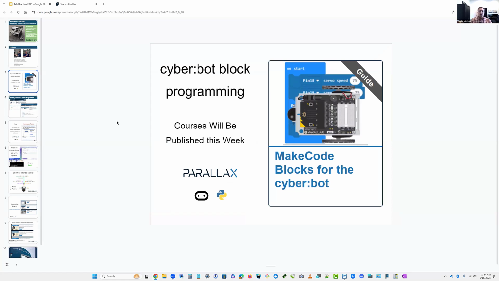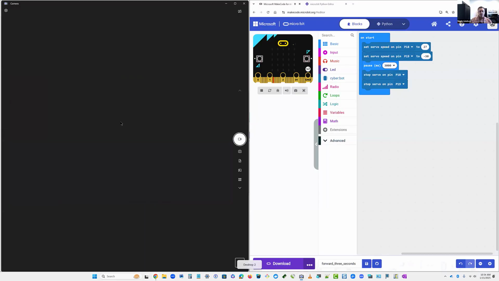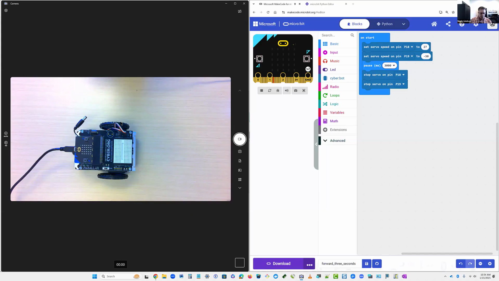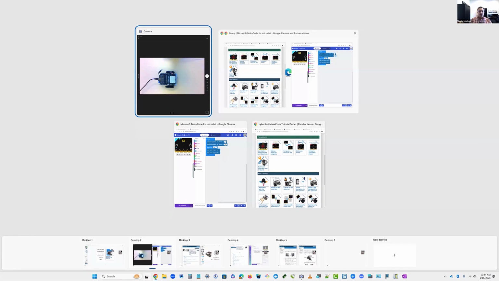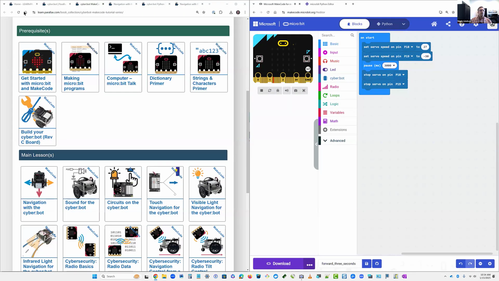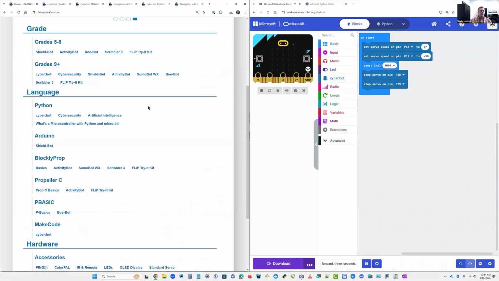So first and foremost, for the Cyberbot block programming tutorials, we have an entire set of lessons for you to go through that match the Python lessons. I have an example up here where we'll take a look at the lessons.